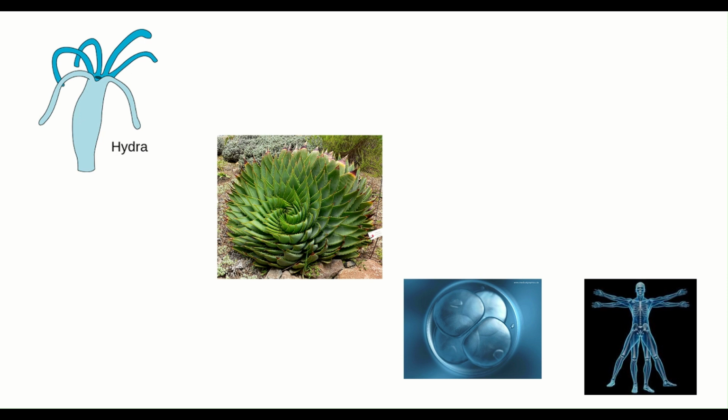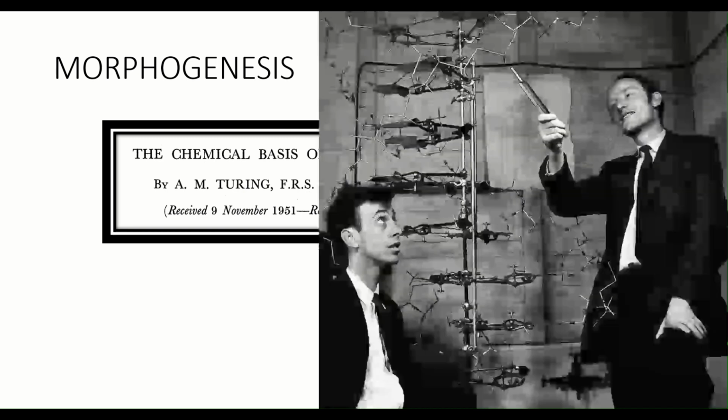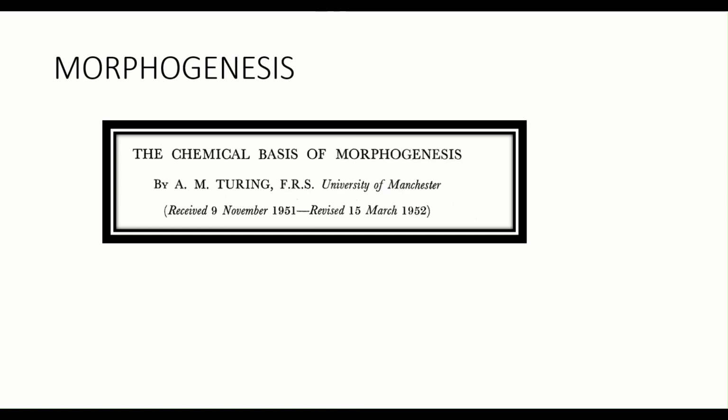These questions intrigued Turing. To explain this, he proposed a reaction diffusion model in which he assumed two diffusing, interacting chemicals as the sole driving force for a process known as morphogenesis. This was even before the year 1953, when the Watson-Crick duo gave us the double helix model, which means back then the world did not have any understanding of the genetic basis. He published his work in the Philosophical Transactions of the Royal Society in the year 1952.